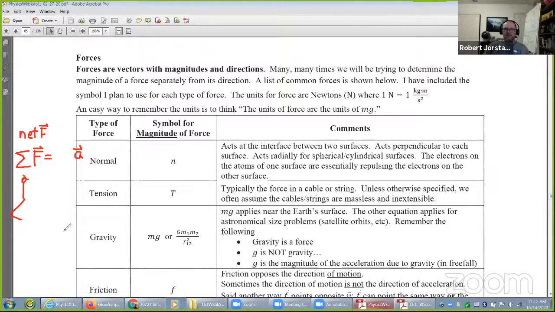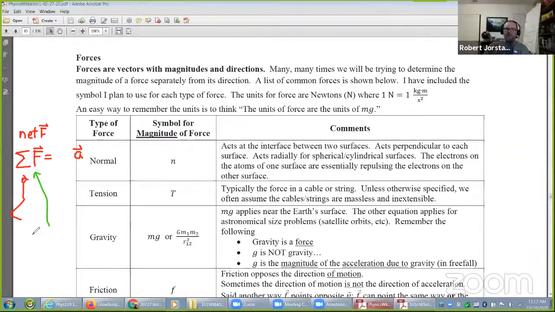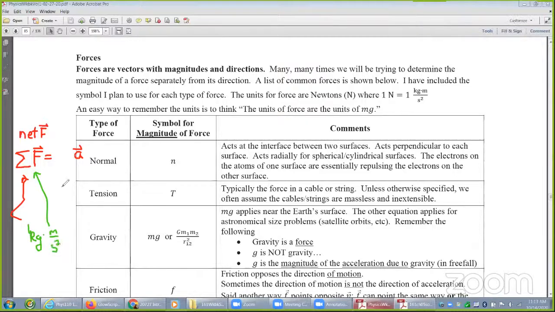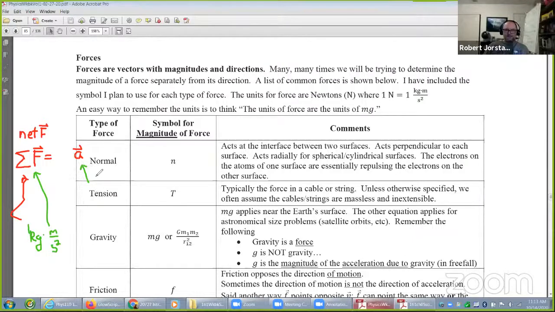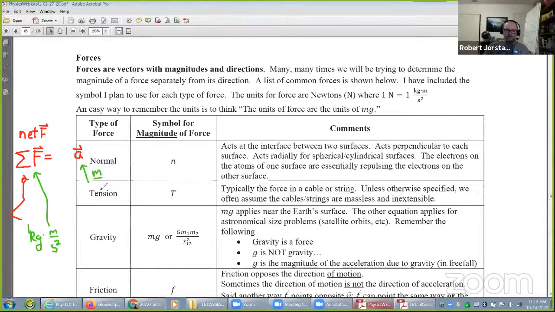Let's do the units. I think that was Dom, so I'm going to pick on Dom. Dom, what are the units of force? Just remind me. For normal, any force: Newtons, which is a kilogram meter per second squared. Are you okay with that, Dom? Yeah. Okay, so now look. What are the units of acceleration? Meters per second squared. So how do you agree that acceleration and force are not the same thing?